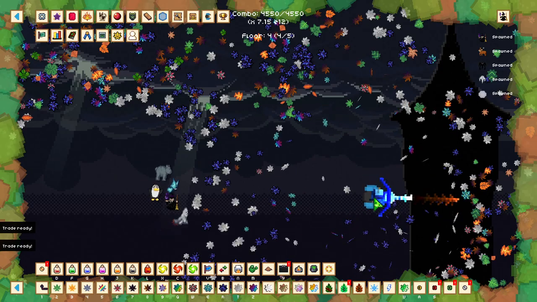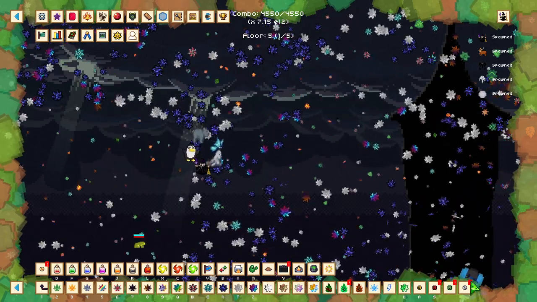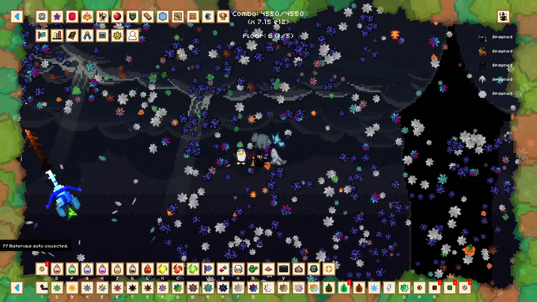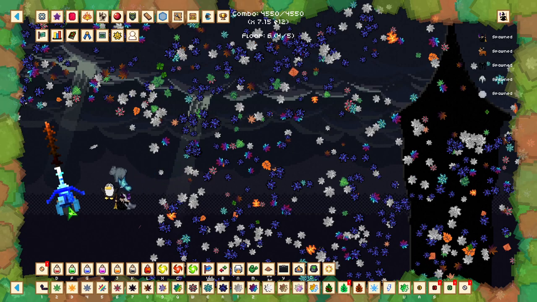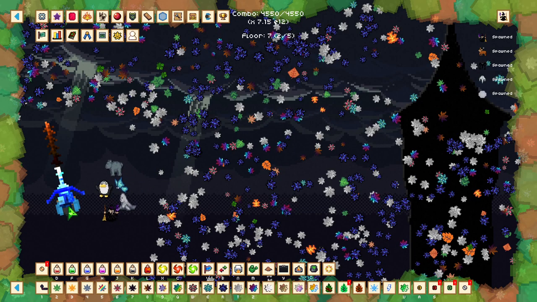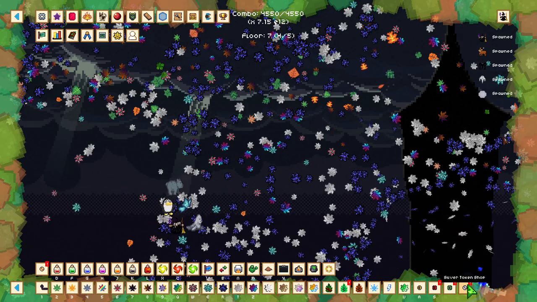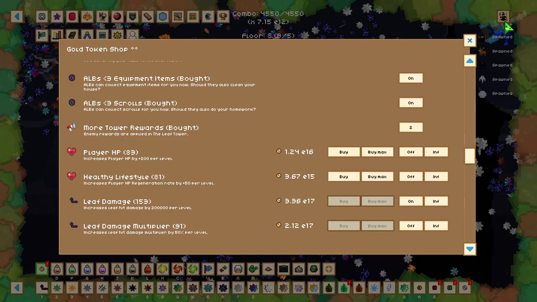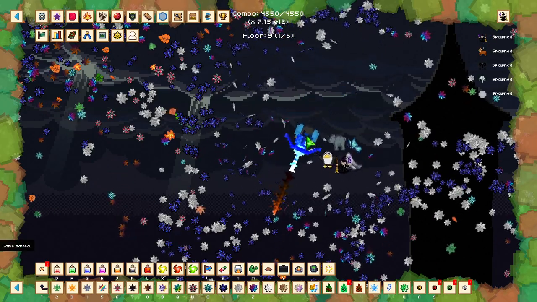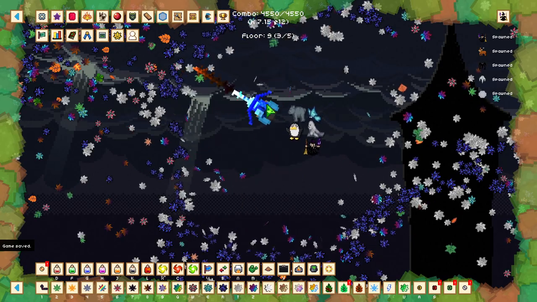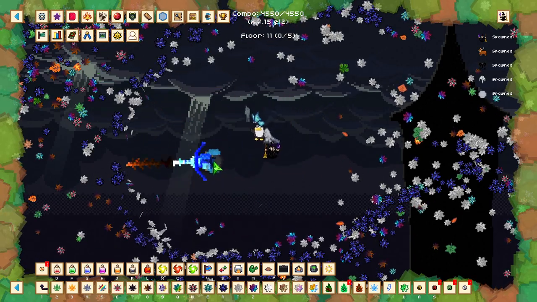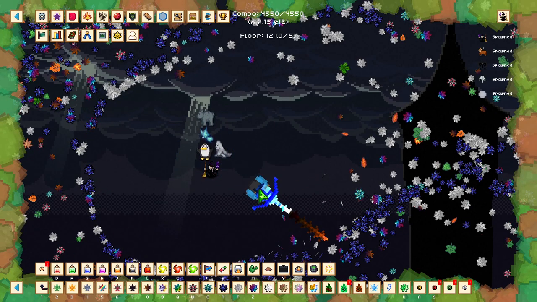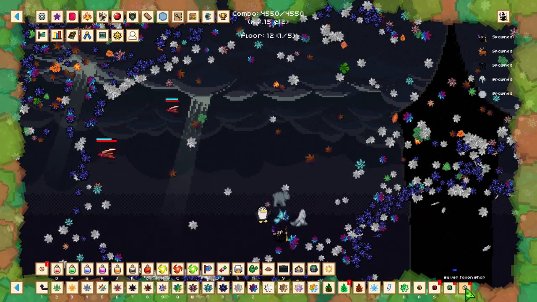Now, the first thing that you'll notice is once you kill an enemy, you'll be gaining silver tokens. These silver tokens scale linearly, which means when at floor 1 you kill an enemy, you'll get 1 silver token. At floor 2, when you kill an enemy, you'll get 2 silver tokens. There are two main resources that you'll be getting through the tower, which are silver tokens and gold tokens. Your gold tokens are from the bosses that you need to kill during each floor of 10, meaning every 10, 20, 30, 40, and so on, just adding 10, will be a boss floor. So let's get into it with silver tokens.